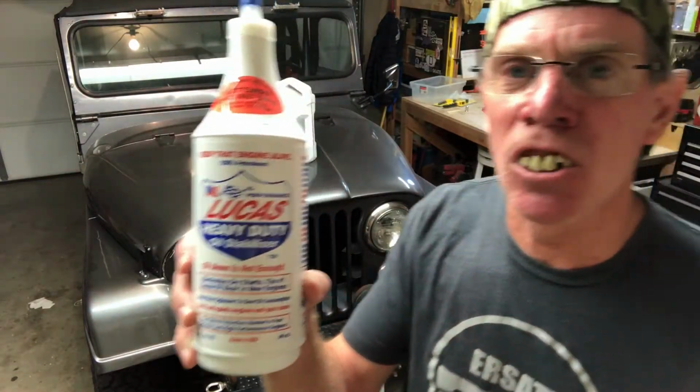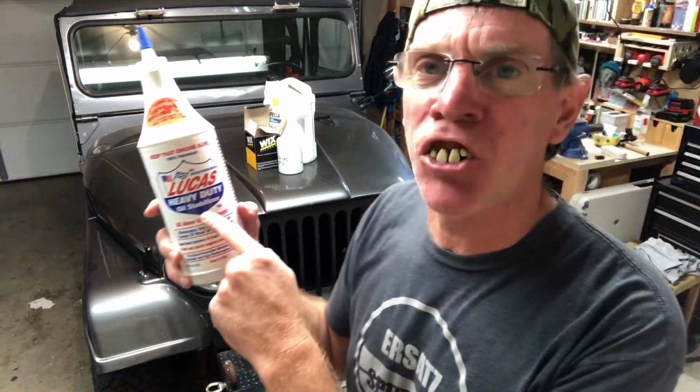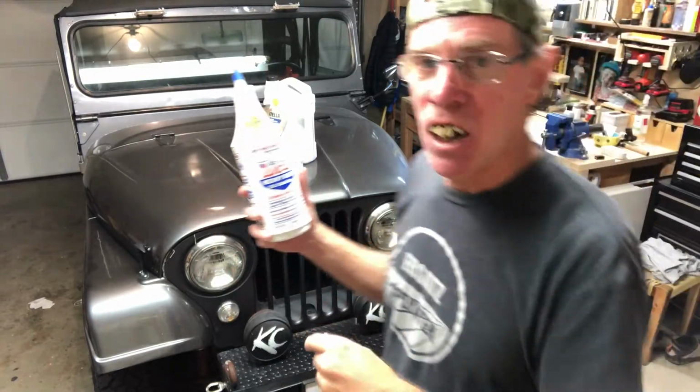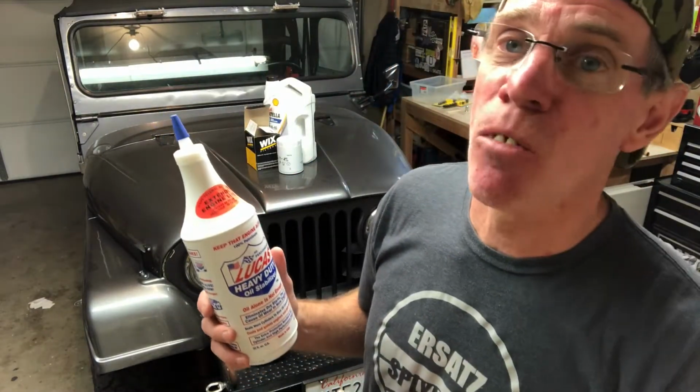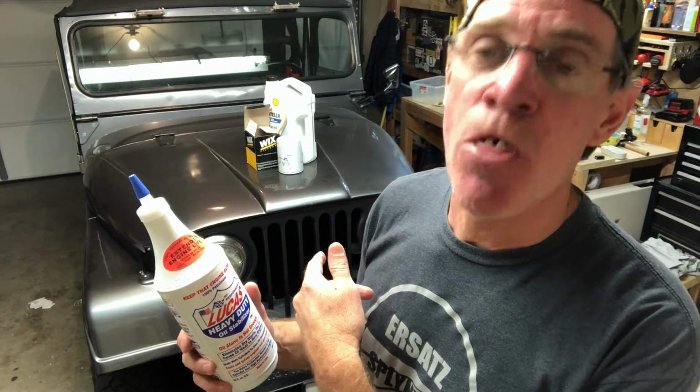I'm also going to put a Lucas product in there. This is high performance oil stabilizer. The reason I'm putting this in here, well, there's a lot of different reasons. I was talking to my Jeep friend. He told me all about it. So make sure to put this product when you change your oil. It's an old engine. It's been around since 1968. Don't forget, you got to take care of it.